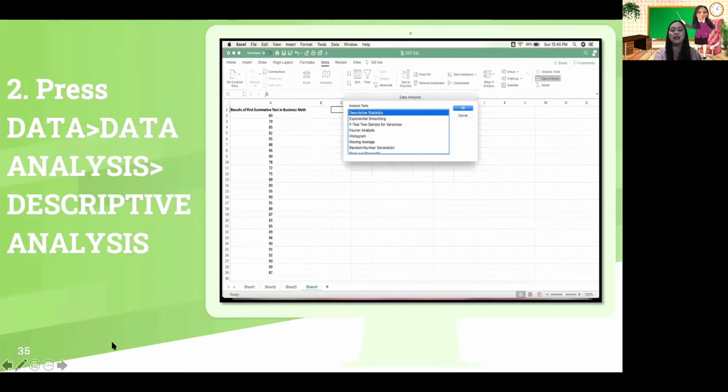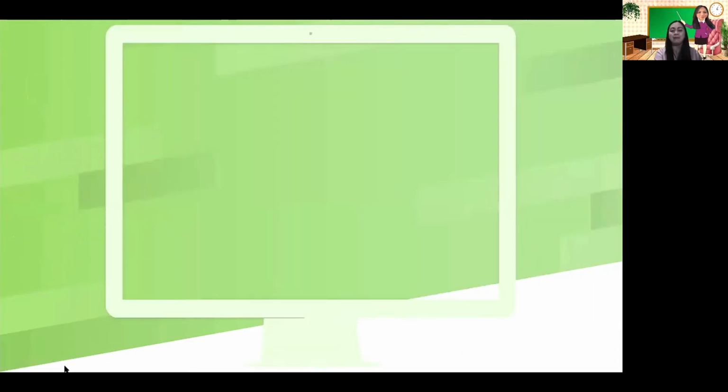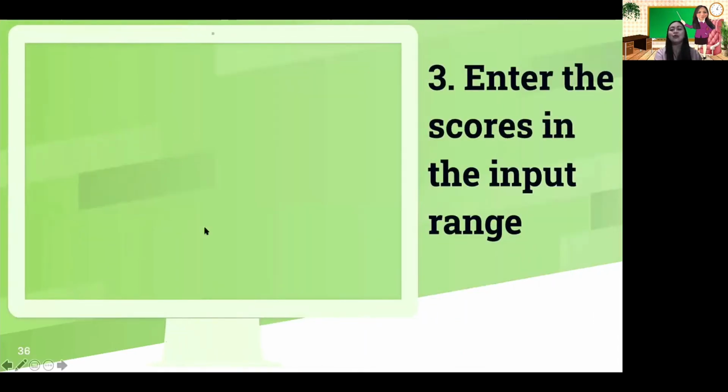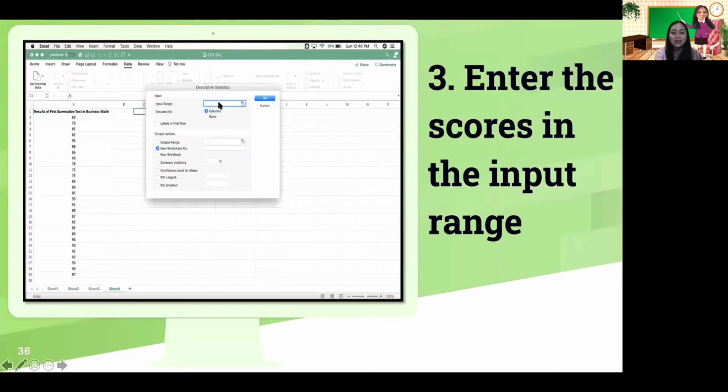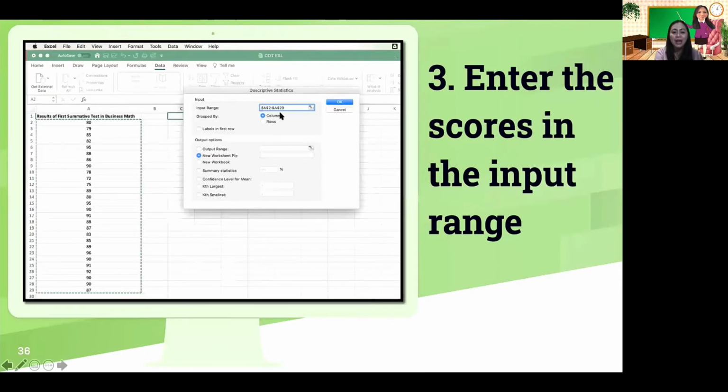And after that, for our third step, enter the scores in the input range. So this is the input range. Just simply click on the cells where the scores are typed. For example, it is from A2 to A29.